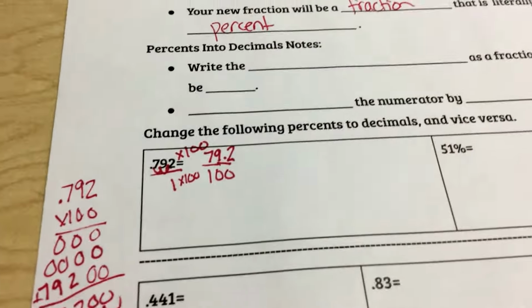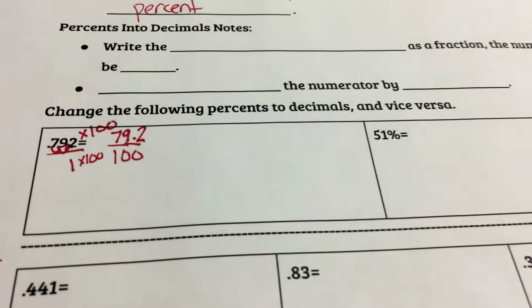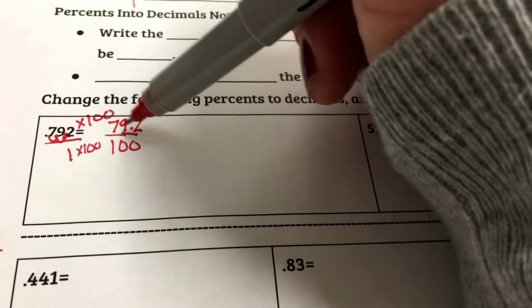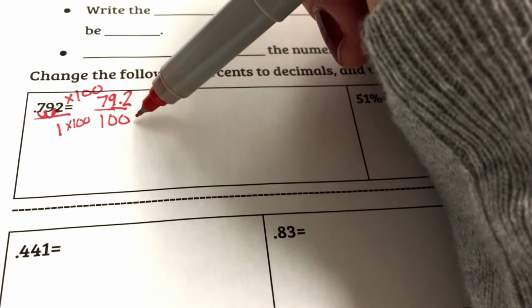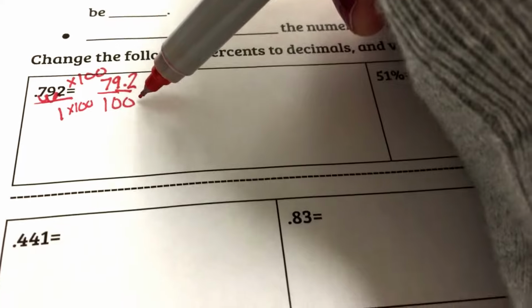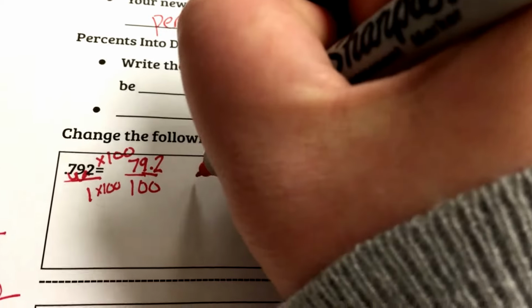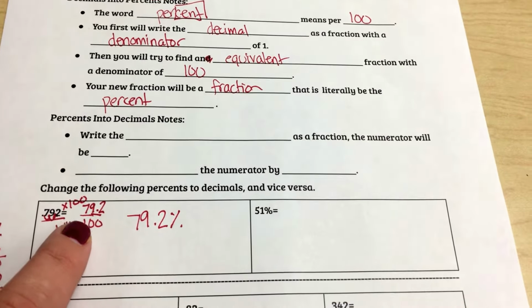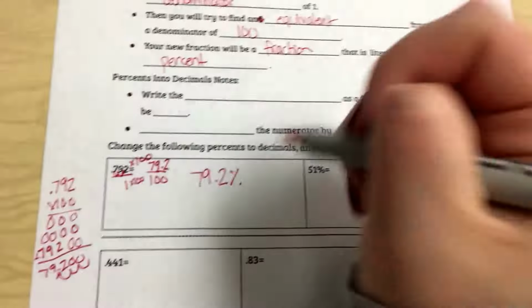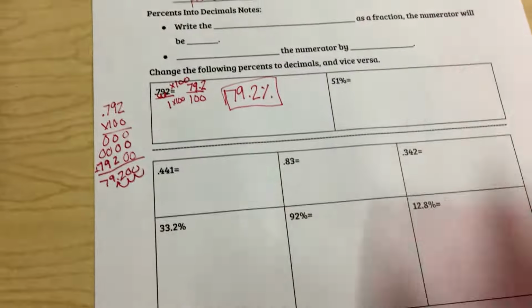All right, now that I have my decimal over 100, I'm pretty much done. And let me tell you why. This sign right here is a division sign, which can also mean per. And we know that 100 is that cent, or that Latin root, that we have. So this literally says 79.2 per 100, which is another way of saying 79.2 percent, because percent and per 100 mean the same thing. So once I have a number over 100, that's automatically going to be my percentage. I'm going to box it up because it's like a present for me. That's how you're going to do these top 3.